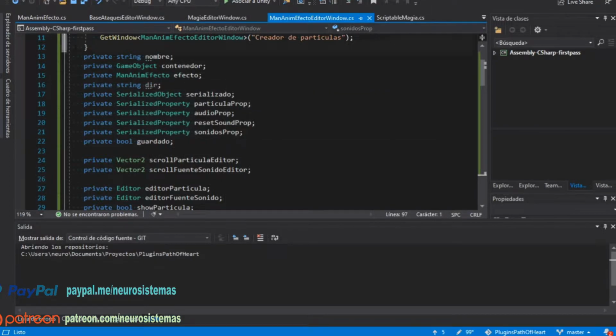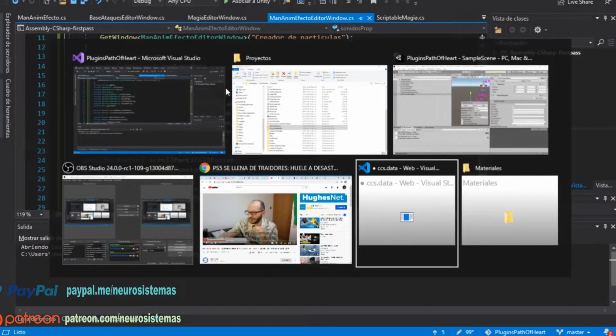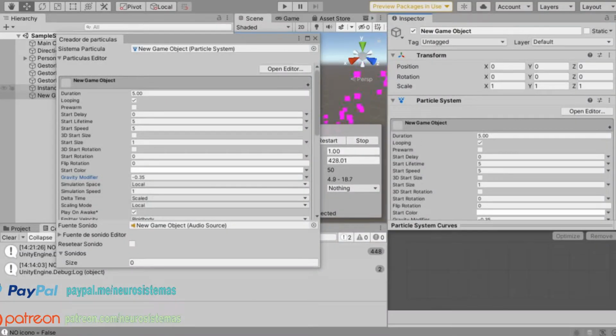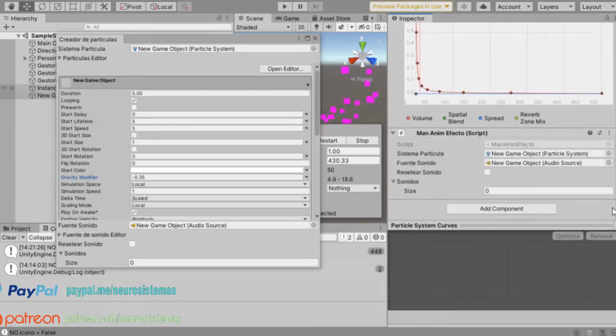For example, I'm creating on runtime this game object, and later I'm adding this custom effector component on him. As you can see, only attaching this custom component is calling the integration of the particle system and the audio source system of those two components.